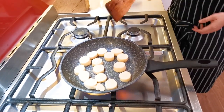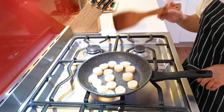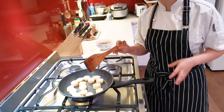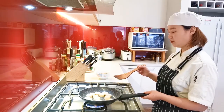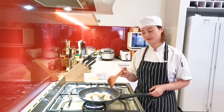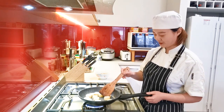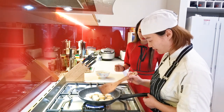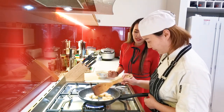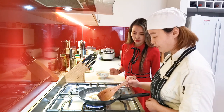Just leave it. You don't have to keep moving it. Leave it like that for about 30 seconds. Then turn it around and seal the other side. The good thing about a non-stick pan is you don't worry about it sticking. Once you turn it around, you can see the golden color. It's like a pan-fried egg.